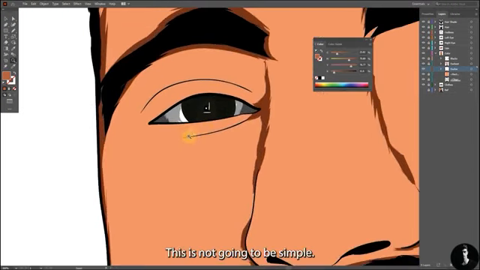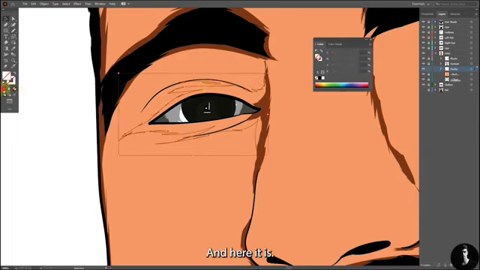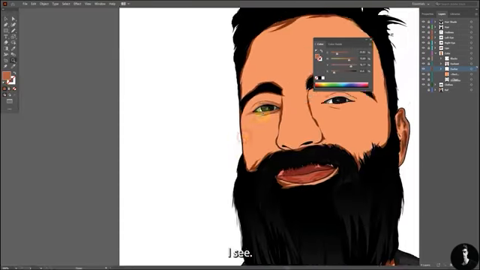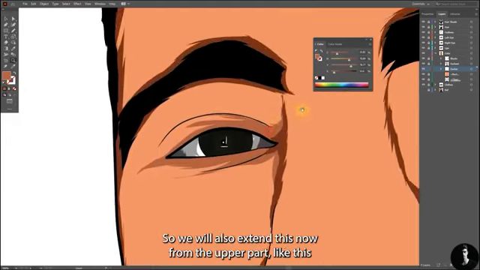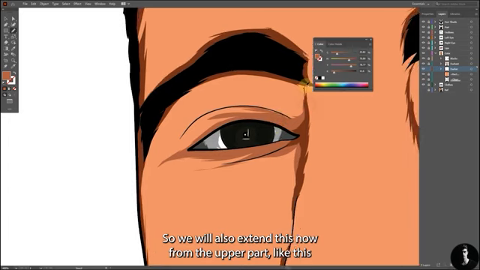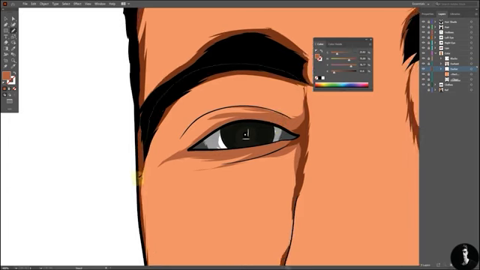Again simple. And now let's go towards the eyes. This is not gonna be simple. So we will be going from here towards the end of the eye like this, and here it is, the eye part. See, so we will also extend this now from the upper part like this to make it a proper face patch.